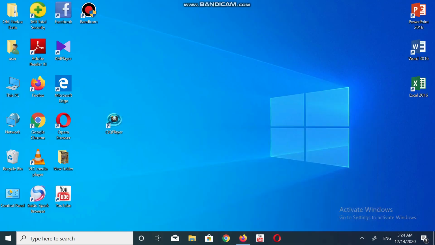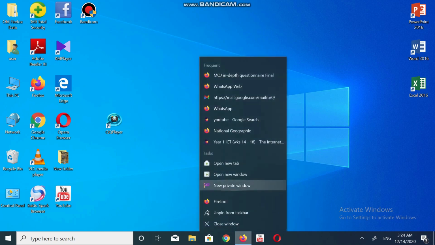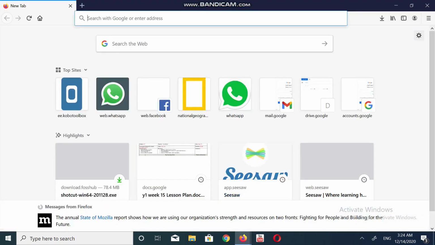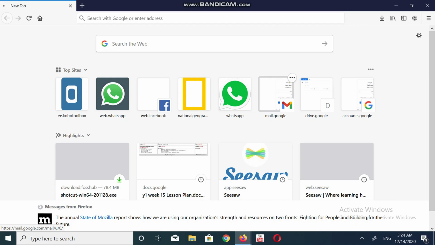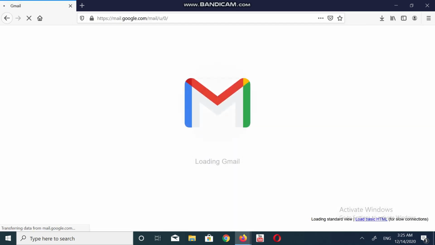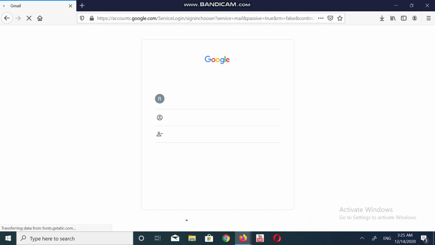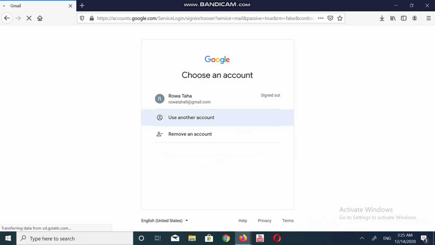It should be a mixture of letters and numbers. So your password should have capital letters and small letters and symbols. So let's try to log in again, and this time let's try a hard password.